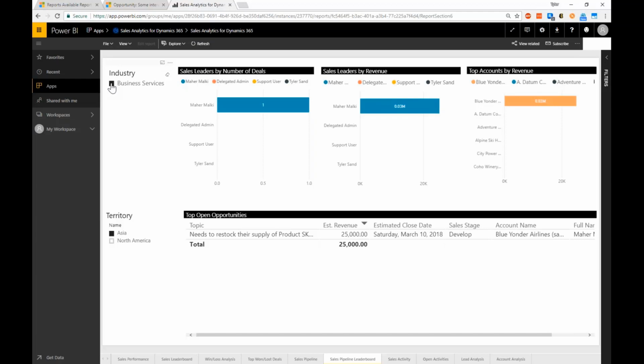And so these Power BI charts and tiles become very dynamic to be able to look at the data that's important to the organization. This is all out of the box, but it can be customized to pull in any data that you might want to take a look at.